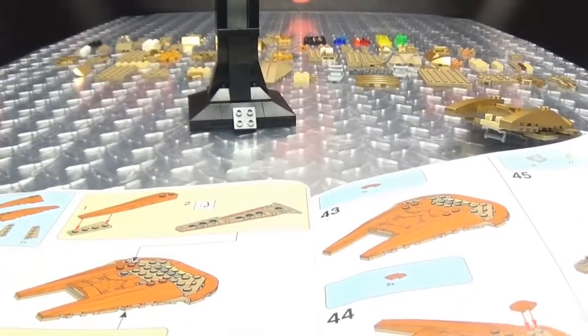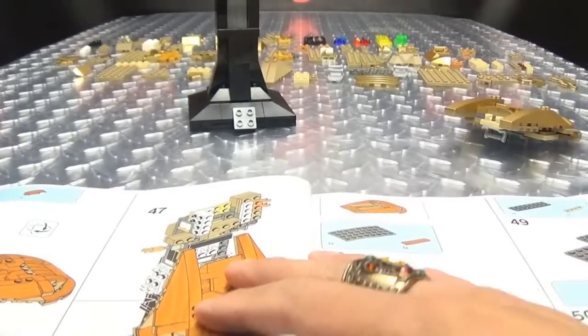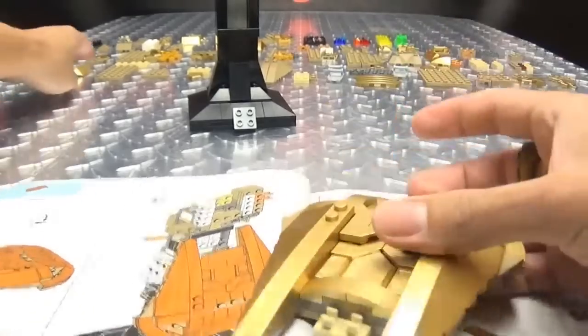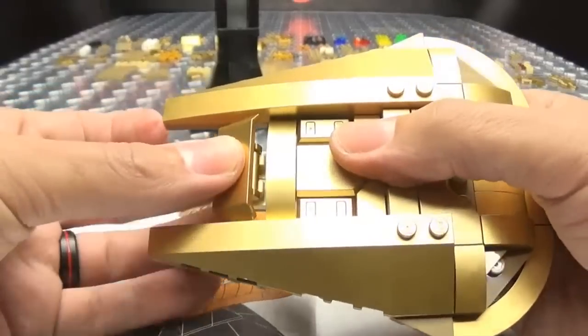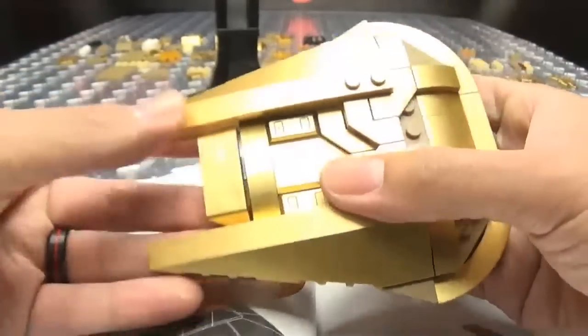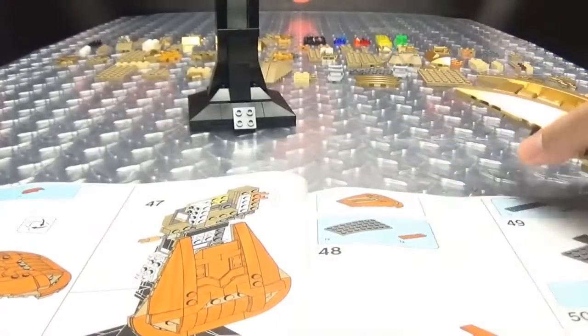I hope I've done everything right this whole time I was talking. I have been doing this mindlessly while talking, and I hope I've been doing it properly. I probably messed everything up in some way, shape, or form. Okay, this is going on this clip here. There we go. Ooh, look at that shiny. Look at all that gold. I love gold.